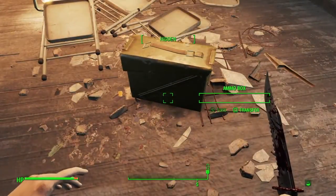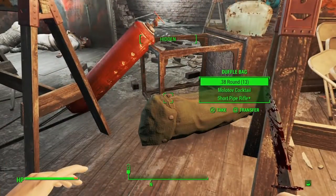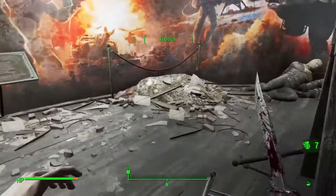That is the power of melee in this game. No Molotov. Then someone will take care of these guys.